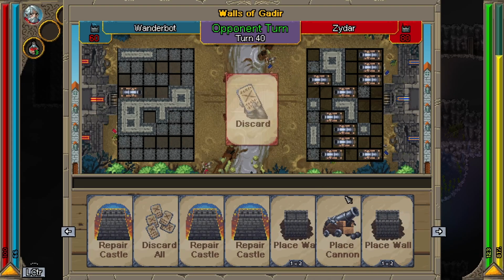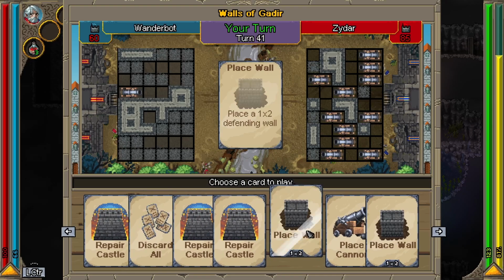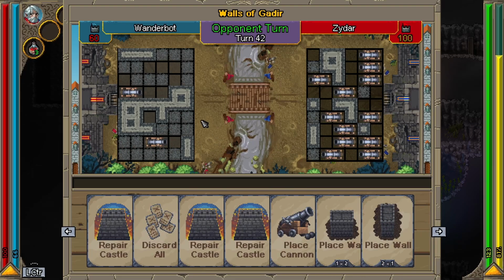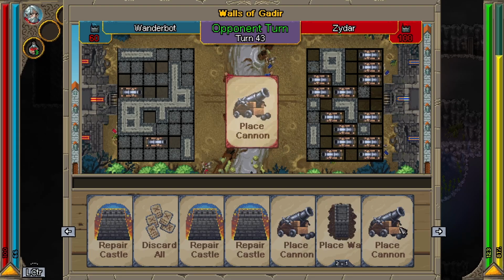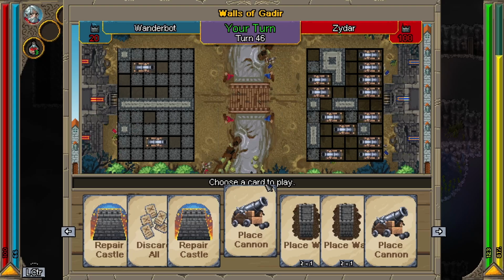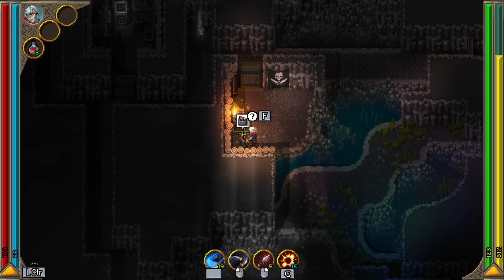I think I am doomed. It's very interesting. So he is repairing. I really wish there had been a tutorial for this one. It looks like maybe if there's something between, it can fire. My god, I'm just going to die to a salvo. Yeah, there's only so much I can do here. I have nothing. I'm just gonna discard all. Okay, do we want to try that again? I think so.